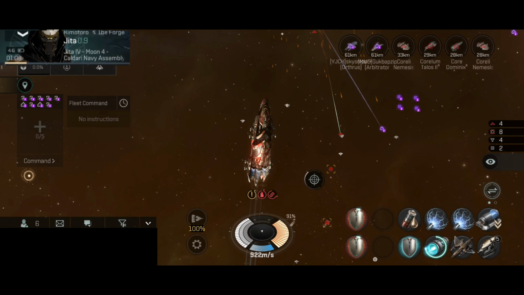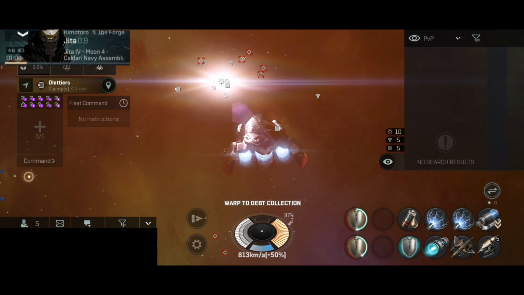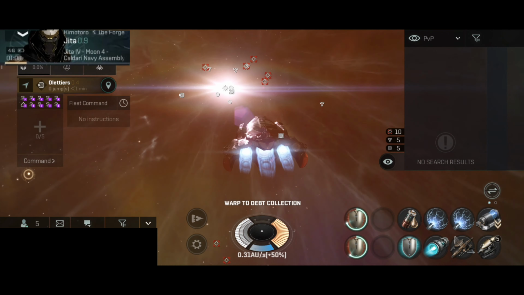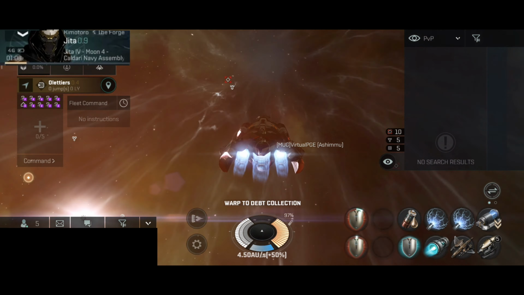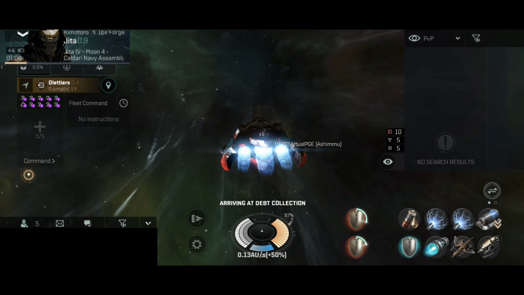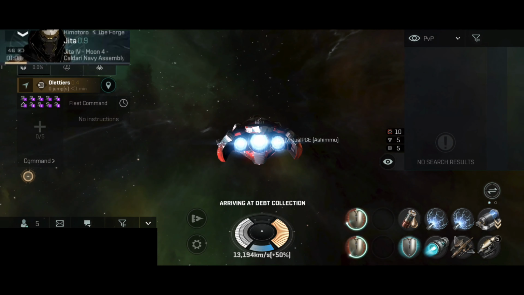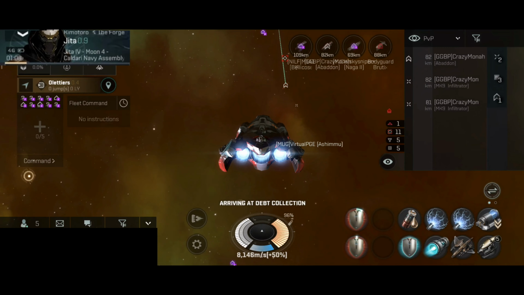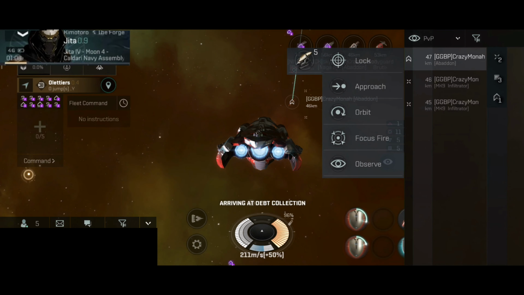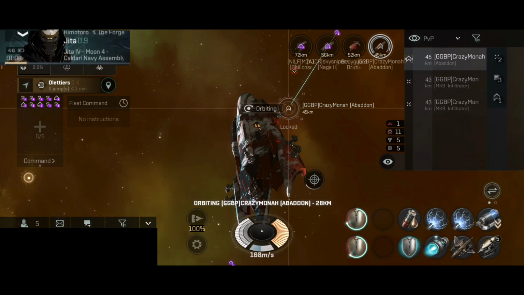Now let me take range and let's not warp to a gate. Let's not warp to a station with criminal timer. That would not end well. Okay, going towards the next target. Now, some battleships are kind of difficult to tackle. Macariel can be a very difficult to tackle battleship, but one more battleship that is kinda dangerous is the Abaddon.